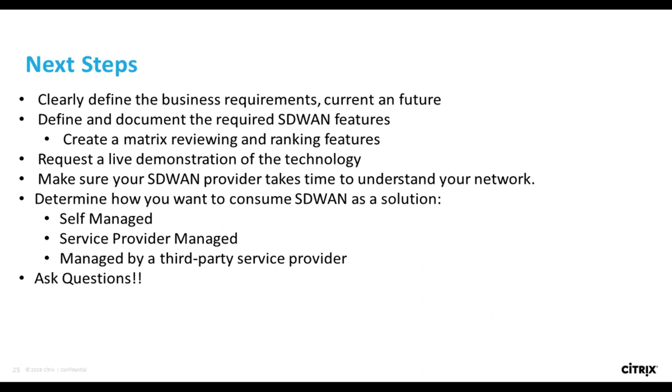A lot of customers will start with the concept of cost savings as being a key driver, but quite often what we see is the redundancy and the resiliency take a bigger play in their decision process. And the after effect is almost the fact that they begin to save a substantial amount of money because they begin to get this reliability that they can use these commodity links and still provide a true quality of service delivery of their applications.